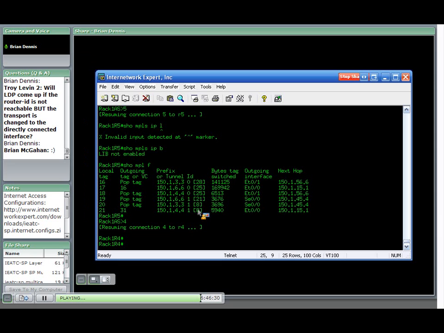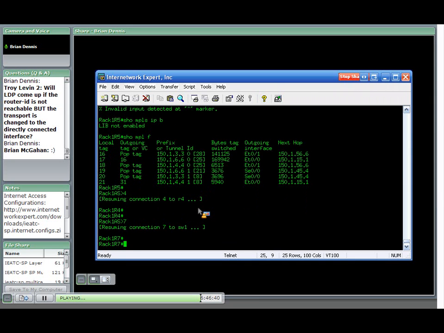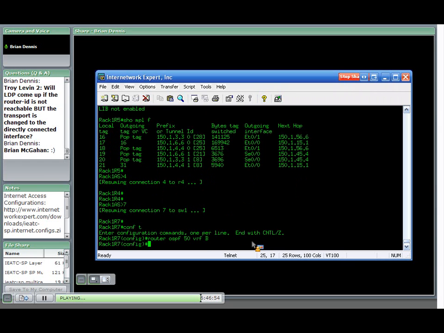Let me show you the workaround for this. I'll share out my screen real quick. It's really simple to have a workaround. Well, there are actually 2 workarounds. One of them is to make all the routes external. Once the routes are all external, we're not going to have the down bit set.